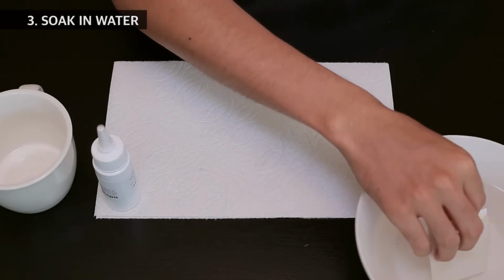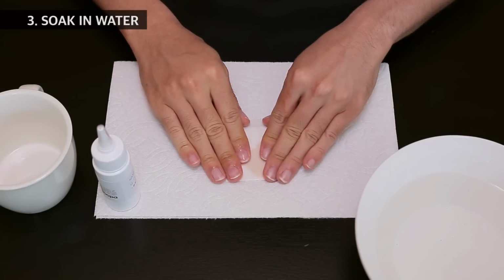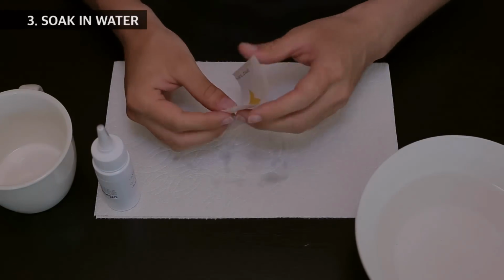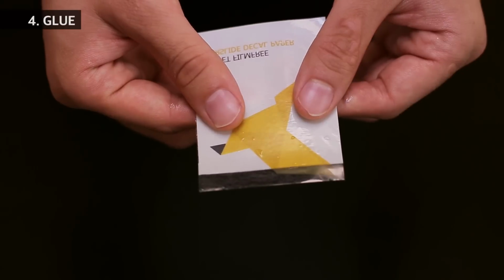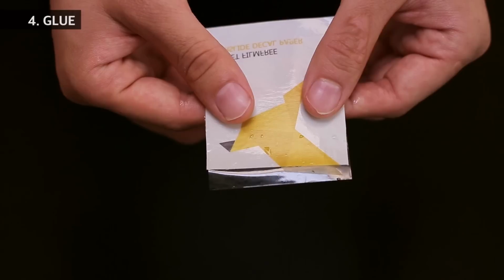Place the decal in a bowl of water for around half a minute. Take the decal out and wait until the backing starts to loosen for removal. It should take roughly around 20 to 30 seconds at room temperature.